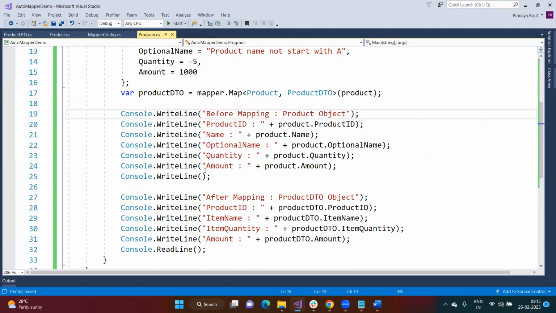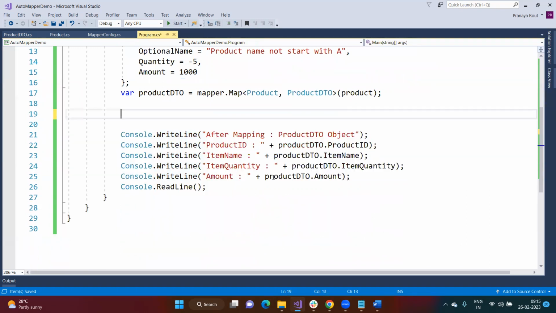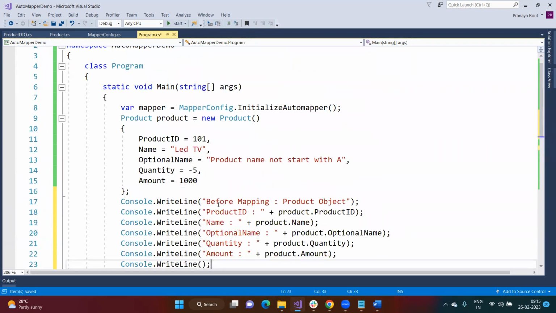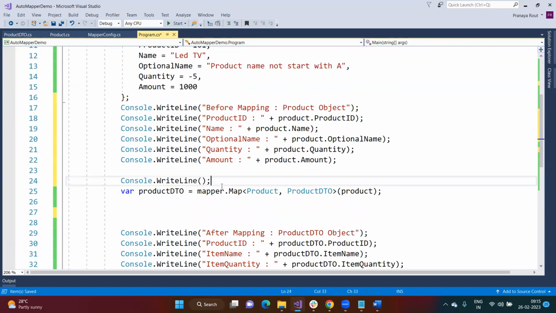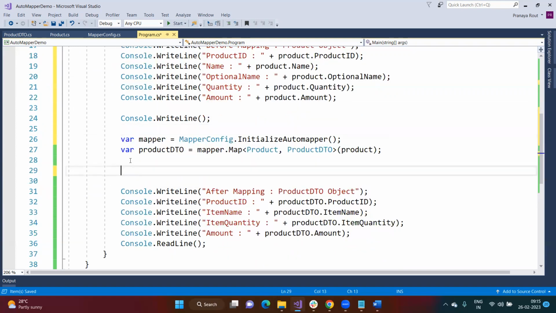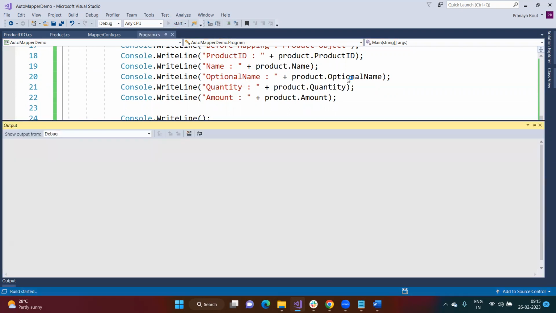So once you have done this, let me show you, this is before mapping the object, and after mapping the object, this is product data and this is product data. Let me run the application and show you the differences.